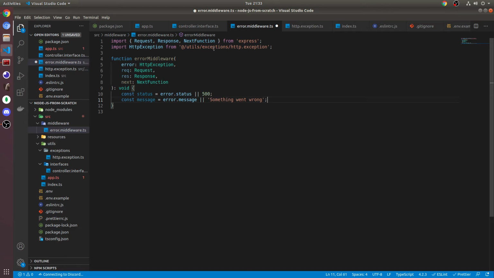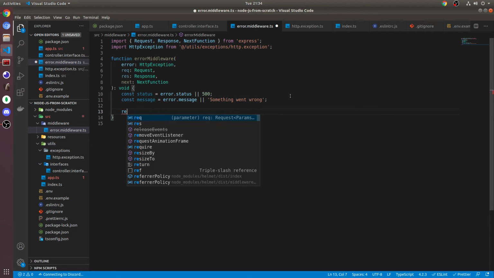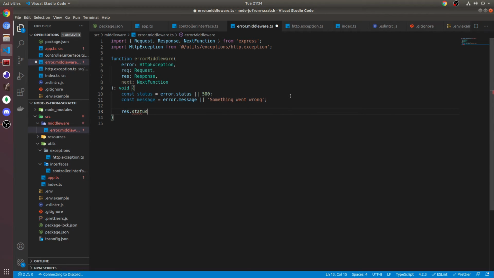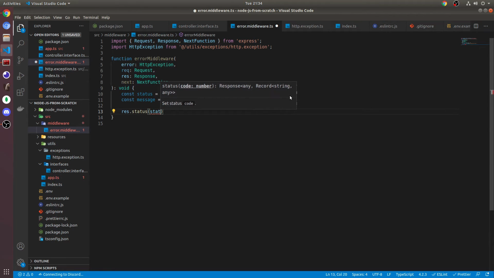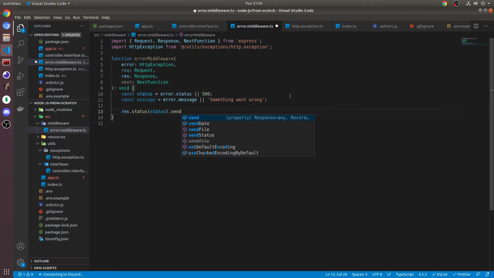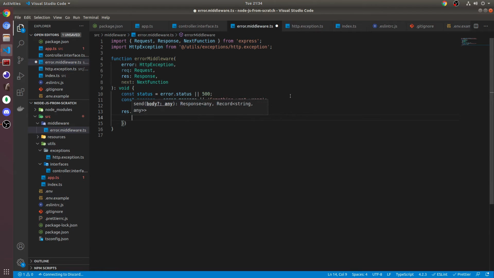If something fails and we don't know exactly what fails, we'll just return 'Something went wrong' to the user, and they can contact our support and complain. That's okay. And we will do res.status. We'll pass in the status, then .send, and what we'll do is we'll send the status code and the message.